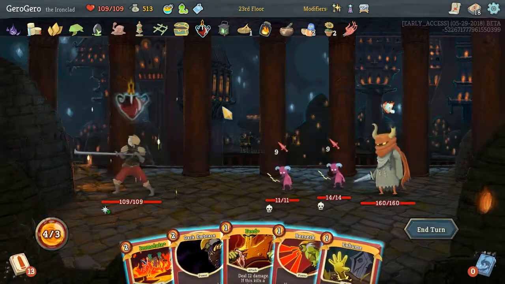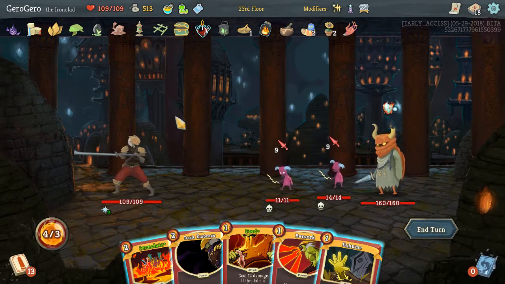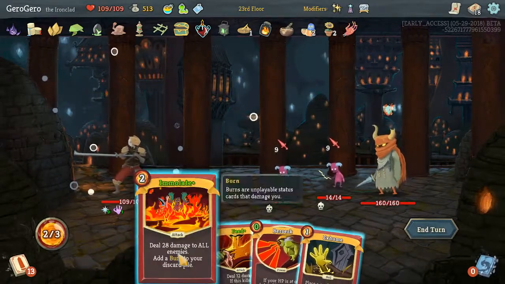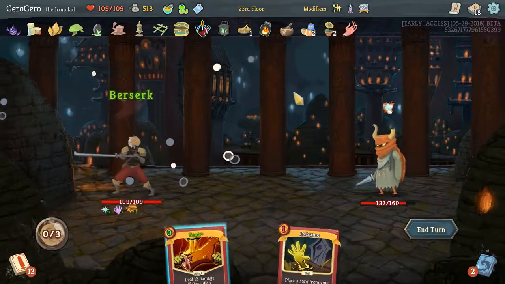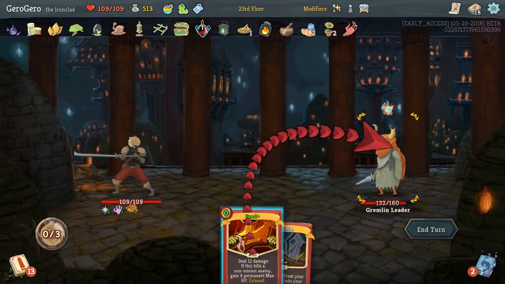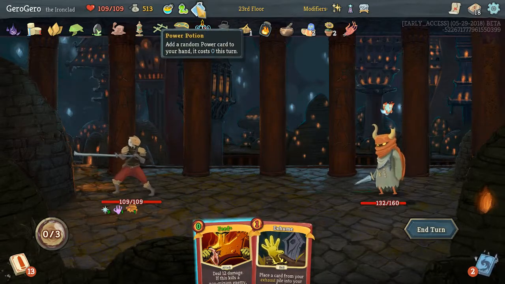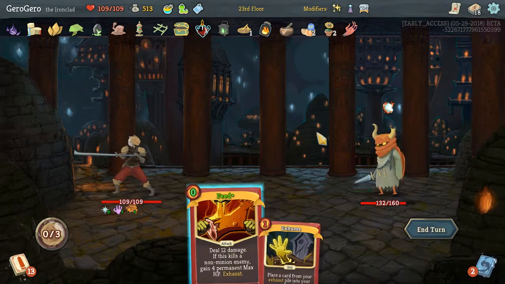Now we just need to plan on how we want to approach this. I mean, we might as well play Dark Embrace because it's good. We can play Immolate because it's even better. And then we can play Berserk, and it makes feed free, but we should feed because once again Exhume exists. What is this power potion? What is this? Give 3 thorns.